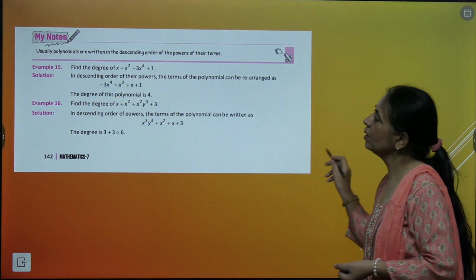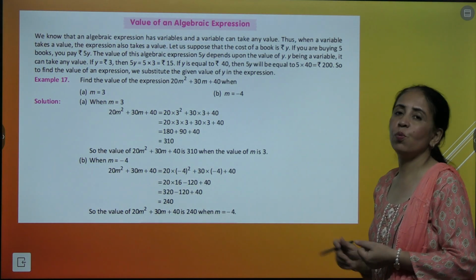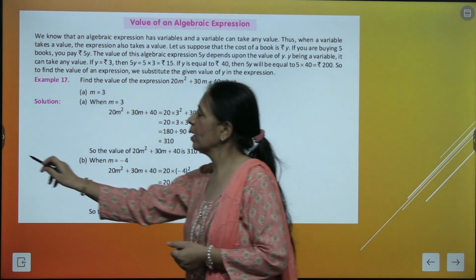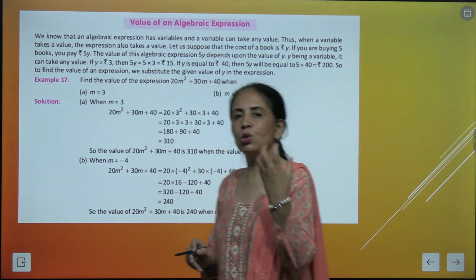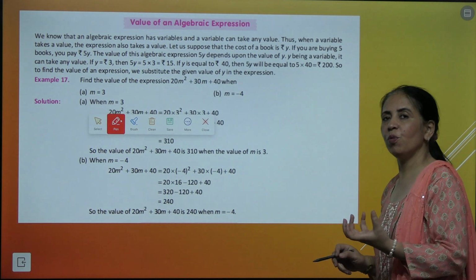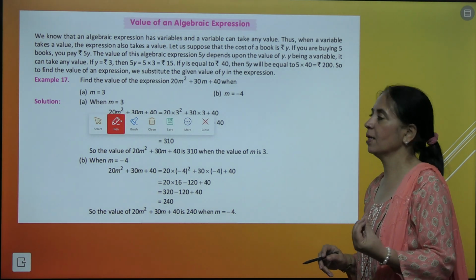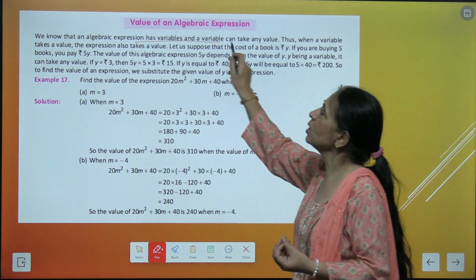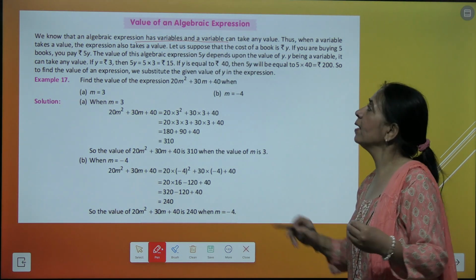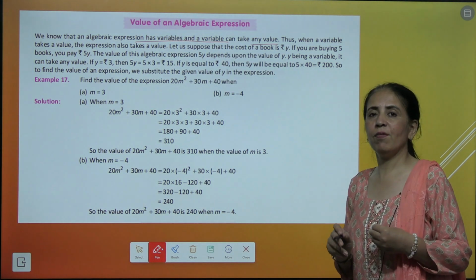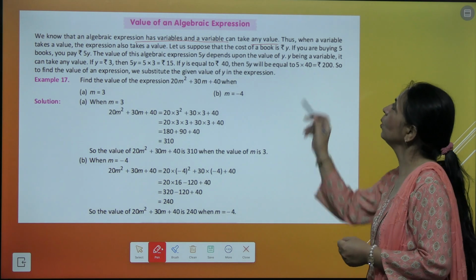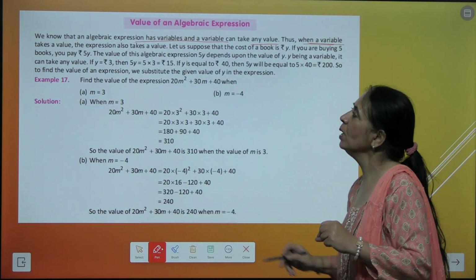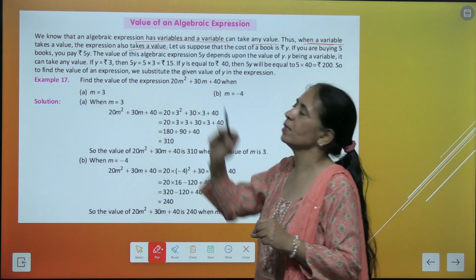Now after this we come to values of algebraic expression. The value means we are given some variables and we replace those variables with some number, right? We know that an algebraic expression has a variable and that variable can take any value. Let me give you an example. So when the variable takes any value, the expression also takes a value.